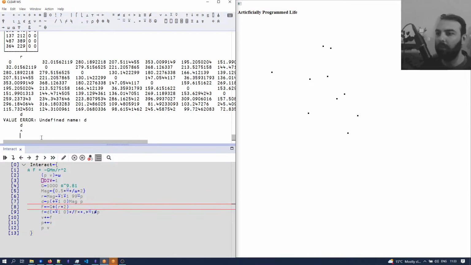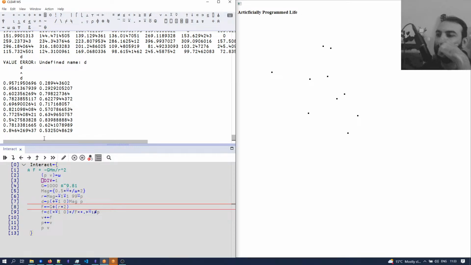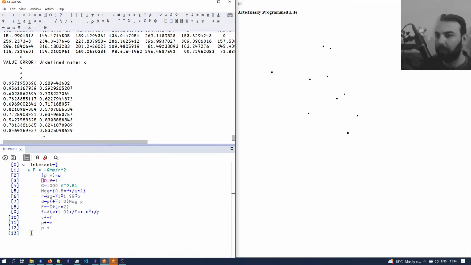D is distances. R gets like... so yeah, S is relative positions. R is relative distances. Directions are the relative positions.